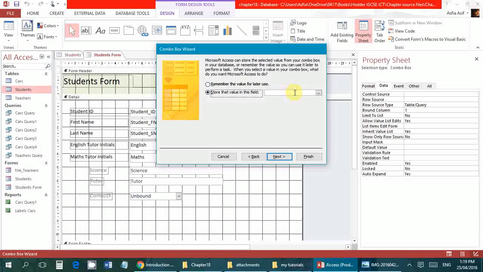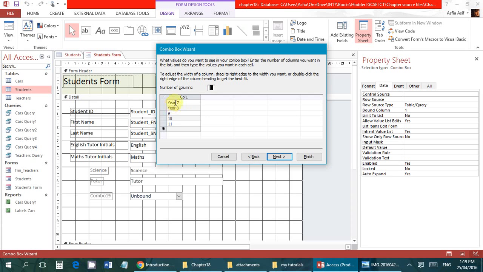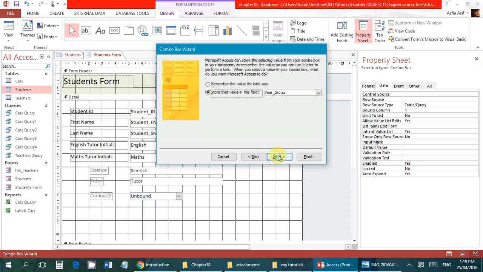Should it be saved somewhere, or just remember that value for something else? So for now I want this value to be in our year group. So I need to remove this, because in our field only the numbers can be stored. I'm going to decrease this height also, width. Store that value in this field, year group.